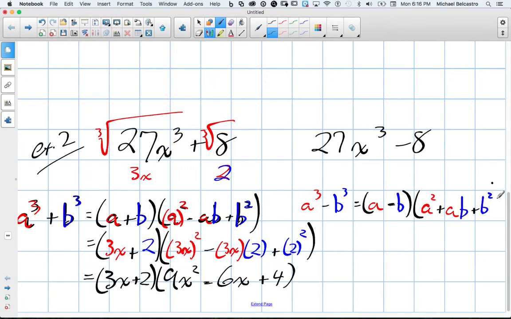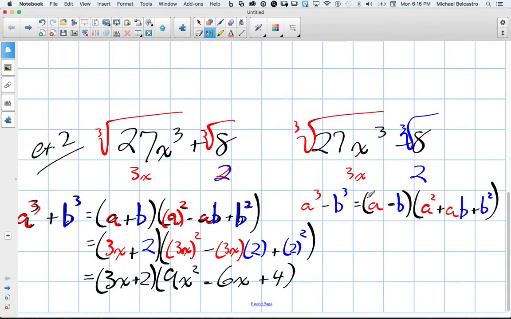Okay. So you can go through the same process like we did. We find the cubed root of the first one. That's just going to be 3x. Find the cubed root. Again, not the negative, just the absolute value, the 2. And we go about replacing the a's with the 3x here. And don't forget, we'd have to square it. We replace the b's with the number 2. And don't forget, again, we'd have to square it. But since this is the exact same question, the terms are all going to be the exact same. And the only difference is this operation and this operation are going to be reversed. So we can go right to the final answer here.